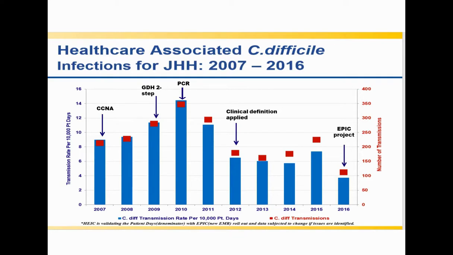But look at what happened in the year after we implemented the PCR. Because we were doing PCR more frequently and because it was a more sensitive test, patients were getting placed on contact precautions much more quickly, and with improvements in hand hygiene and other infection control bundles, we actually saw a true drop in the number of C. difficile transmissions. When our infection control team did some chart review, the other observation that they made is that when you applied a clinical definition, the actual transmission rate was even lower.